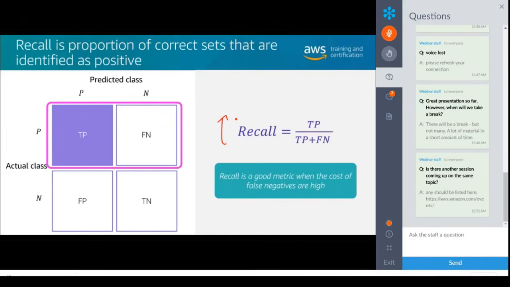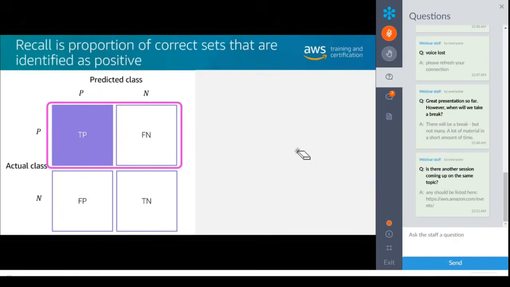I will probably snag a whale. I'll probably snag some missing parts of the MH370. I might grab all kinds of random stuff from the ocean, but hey, I'm going to get all the salmon as well. This sounds like a really evil thing to do, doesn't it? But that might be your goal. So maybe your goal is to recall all the positives you can, but as a result, you may also end up dredging up additional false positives as well. So you end up pulling in false positives, actually. That's what recall does for us.